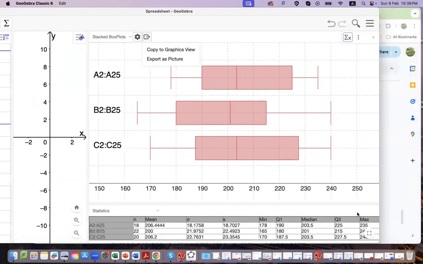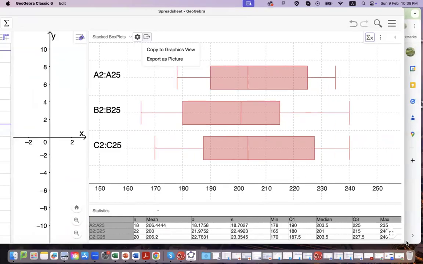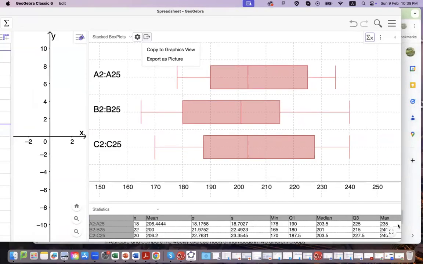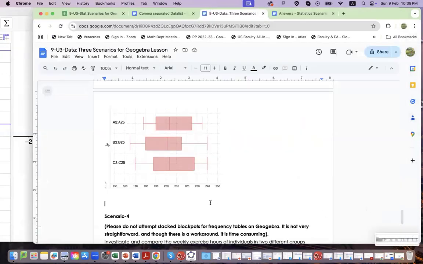Okay, sorry about that. I'm trying to get rid of some icons over here that are kind of overlapping on my screen. Okay. And then you can include that over here.